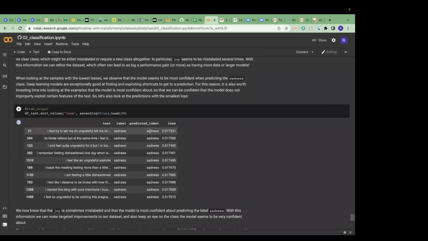So it's looking at confidently correct examples, where it got the answer correct and it's very confident about it, so the loss is low. In this case, you mainly want to make sure that it's not finding shortcuts in your data. So there's no pattern that is too simple for classification that it's picking out.